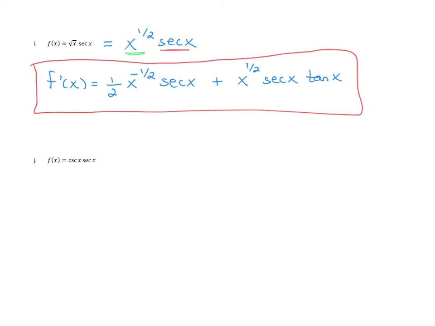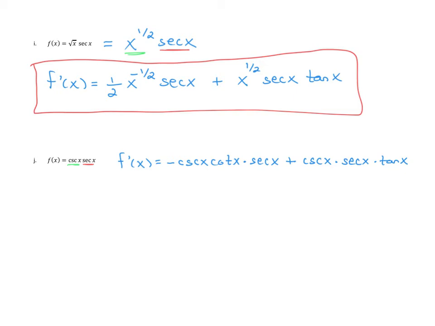For part J, again, I see a product of two functions. All right, let's see what we get when we take the derivative. F prime of x is equal to the derivative of cosecant, which is negative cosecant x cotangent x, then we multiply by secant. Okay, we then add on, we'll leave cosecant of x alone and multiply by the derivative of secant, which is secant x times tangent of x. I mean, I guess that's it. It's good enough. But I guess this could be simplified. Maybe some things cancel or combine.